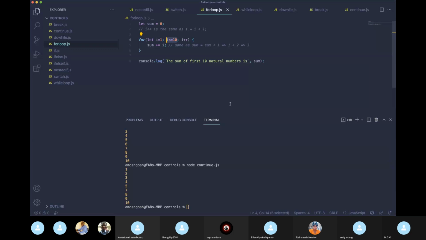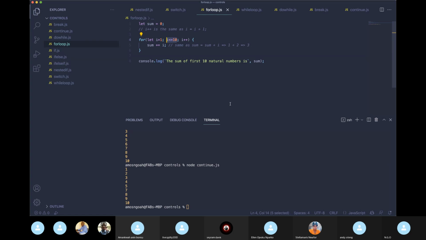Now, when i is done with the first calculation, it should be able to move on to the next one. But before it can move on to the next one, we need to make sure that i moves from 1 to 2. So we say i++, which is the same thing as i = i + 1. So in this case, we've told the computer that it should start from i = 1. That is when we have, let's say, 100 pieces of data.